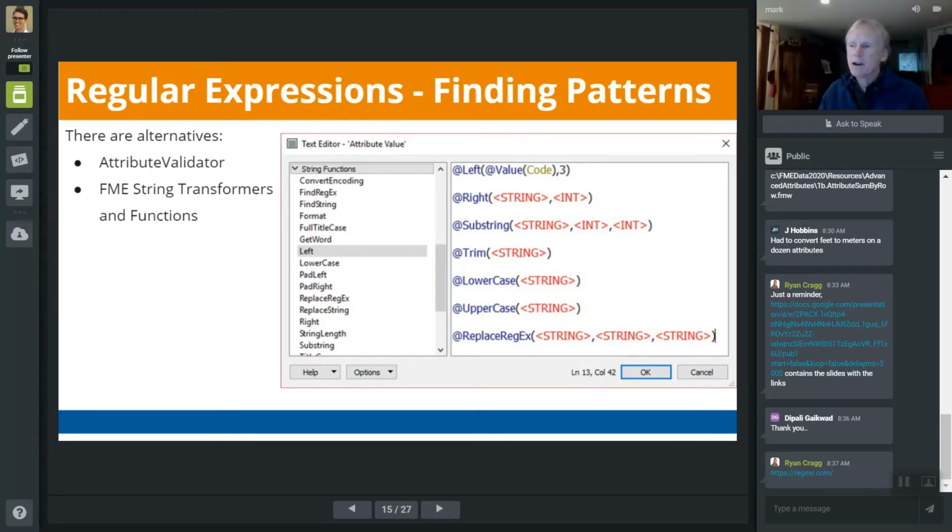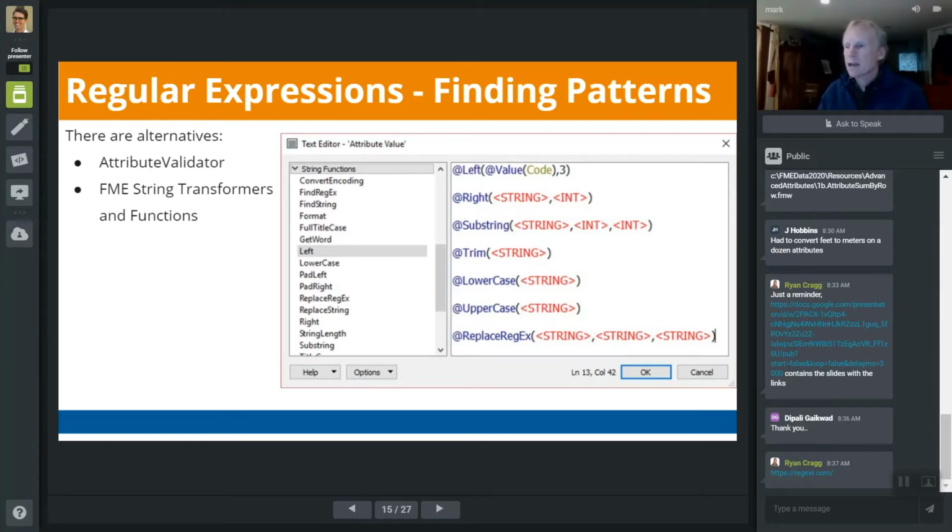And most of these functions have an equivalent transformer as well. So there's a string trimmer, string padder, case changer, I think, is in the bulk attribute transformer. So that's a bundle. Some of these are bundled together in a single transformer.